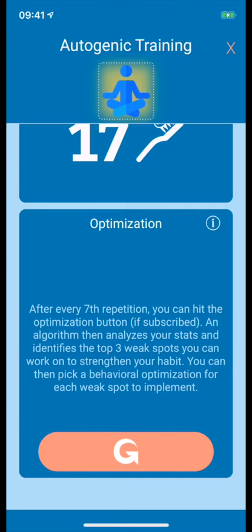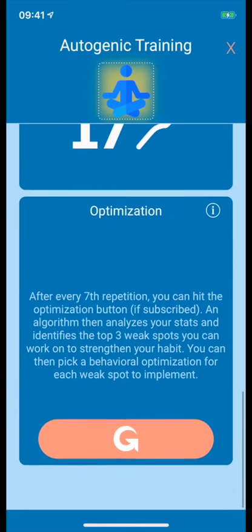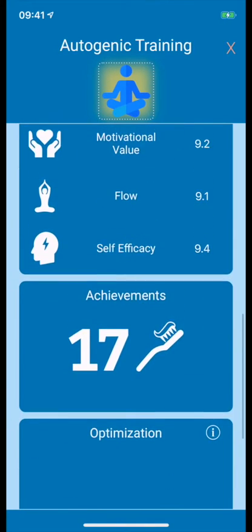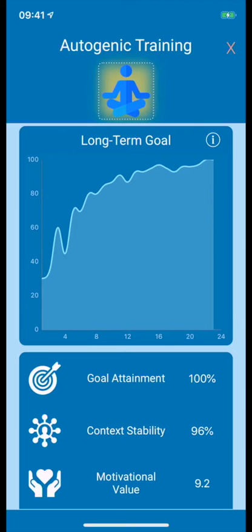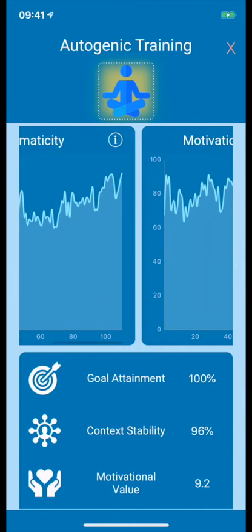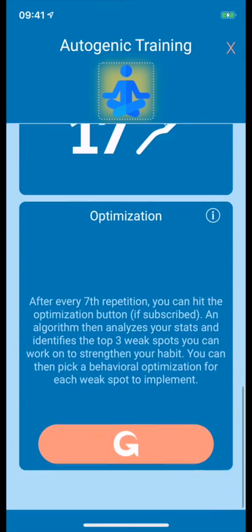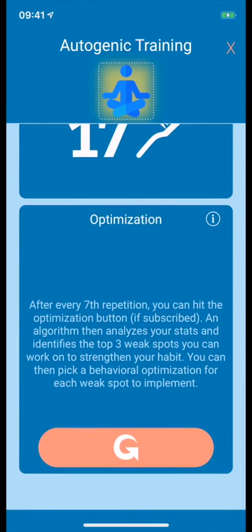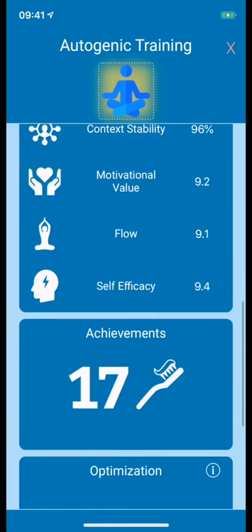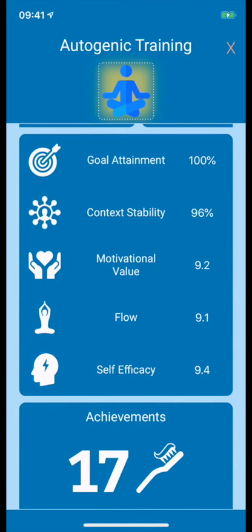And here we have the optimization feature. That's a premium feature if you have weak spots in your habit. This is a very strong habit, so I don't have any weak spots. But especially in the beginning, you might have some weak spots, and you can hit the button and get feedback on where your weak spots are and how you can improve on them.